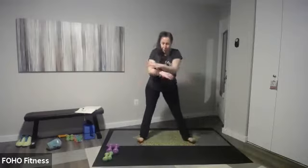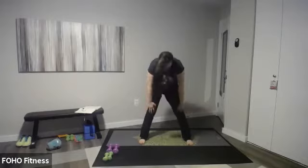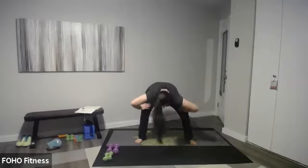We'll go into a full body roll. So feet nice and wide, starting with those shoulders. Let's take it down, bend the knees, inhale, and then exhale, let's roll it up and do that again. Inhale, take it down, and then exhale.